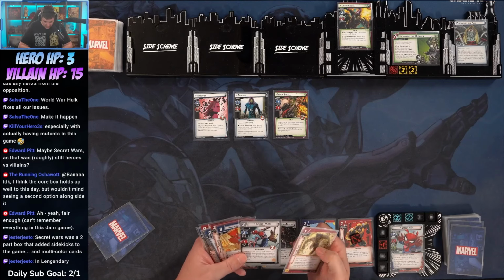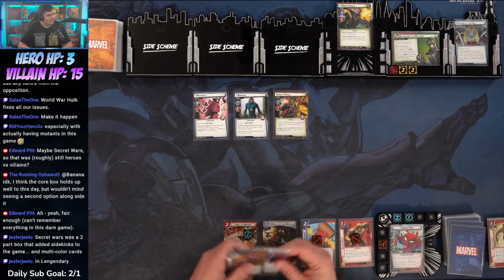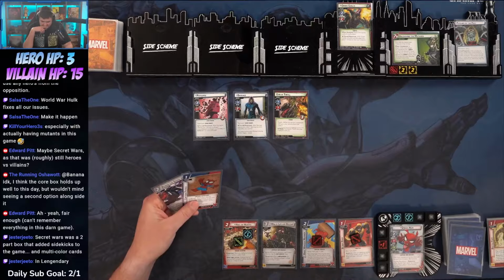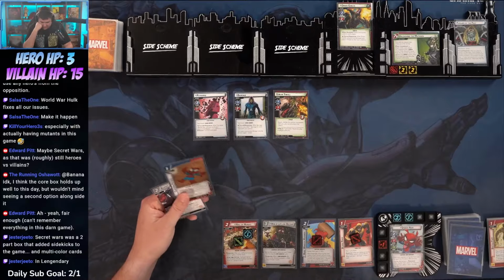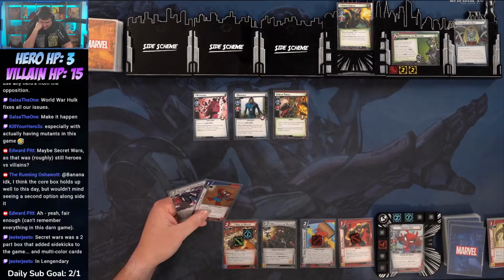Oh, Hobie only has one attack. Uh-oh. Okay, so Cartoon Physics will have us take one damage. Man, these are some tough minions to see right at the beginning. I think we lose on a scheme out, right?